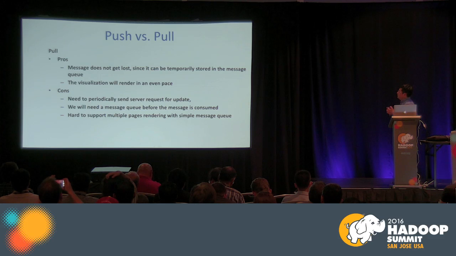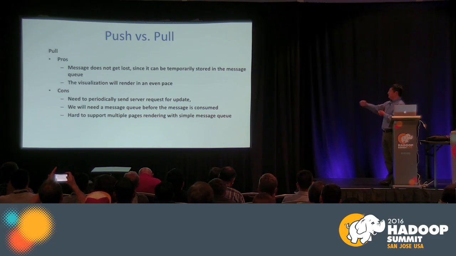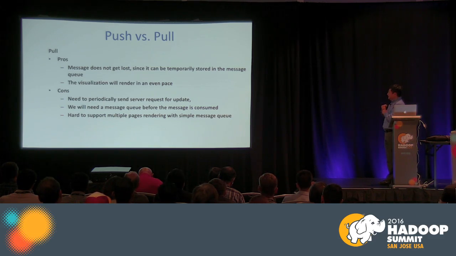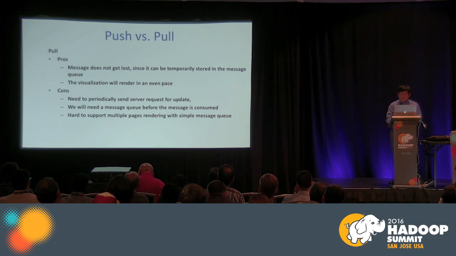On the other hand, with poll, the data will not get stalled, but usually you need a queue to store the data. So you get it evenly and nicely, every second you poll. But it's very hard to consume with multiple views, because usually you take the data out of the queue, and then the next view you want to show, the same data is already gone. So you cannot just use a very simple queue to do that. There are pros and cons on both sides. In this case, we're using push.